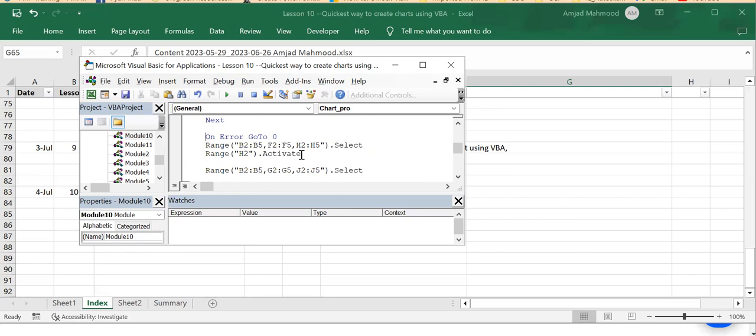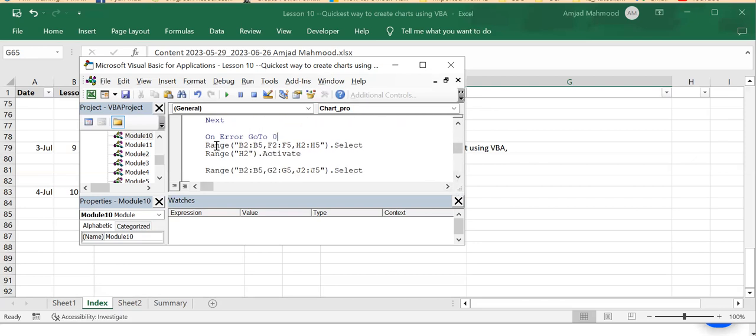And that may cause disasters, I would say, in complicated and complex programming, right? So the termination of On Error Resume Next must be done as soon as its purpose is served. When its purpose is done, immediately you must use On Error GoTo 0 so that its effect does not go beyond this stage, right?